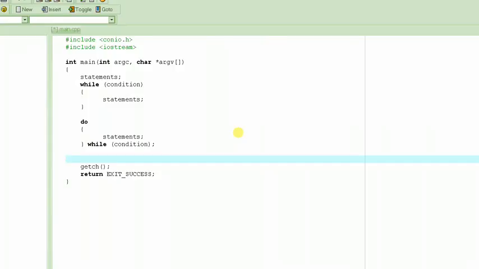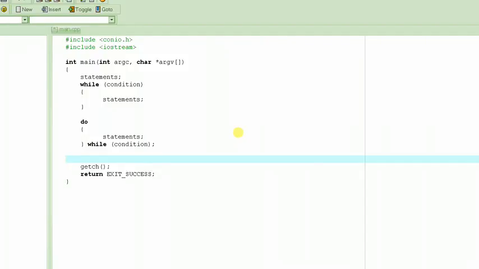Now look at this. One thing, we have to do things repeatedly. What's the repetition? We have to keep asking the user for a number. So we have to use loops for sure. How many times do we have to do it? We don't know. It's up to the user. Until the user enters 0, we have to keep doing it. So there is no fixed number of counts. When there is no fixed number of counts, you should not use a for loop. So we'll keep the for loop out. So either we have to use a while loop or a do while loop.